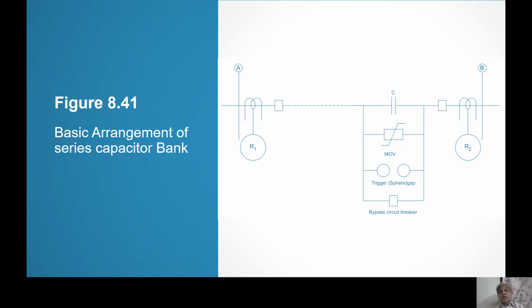Another important thing: the series capacitor you cannot keep midway through because you have to maintain it. So it can be kept at one end of the substation, either at the B end or at the A end. So now there are two distance relays, R1 and R2. What trouble do both these relays suffer from because of this capacitor? That is our concern.